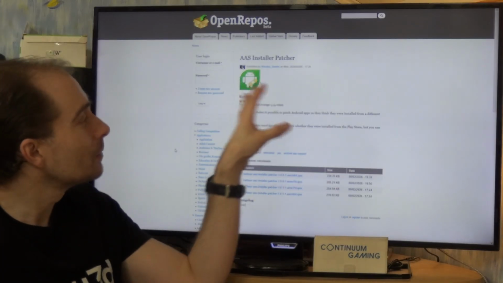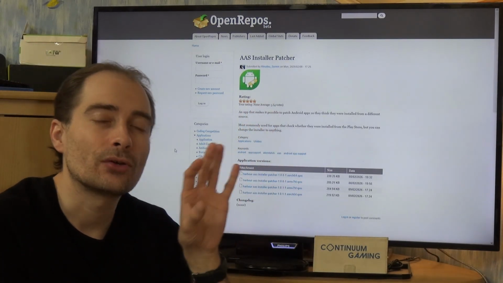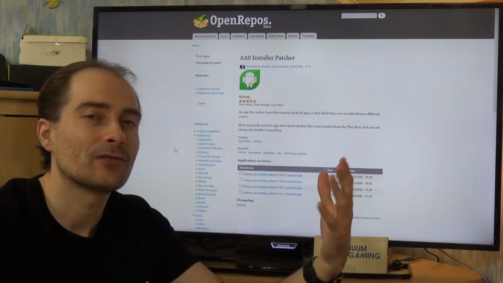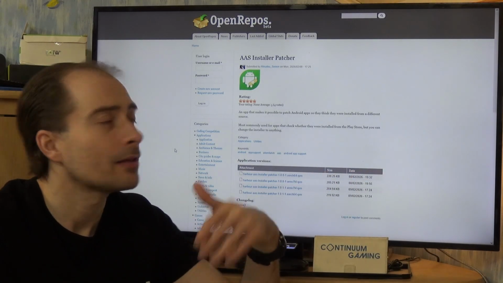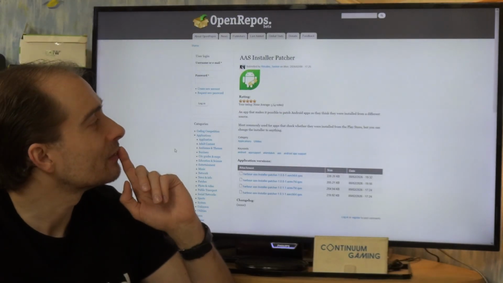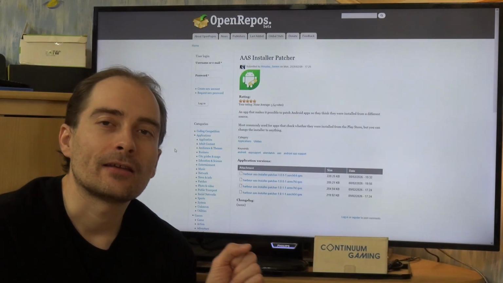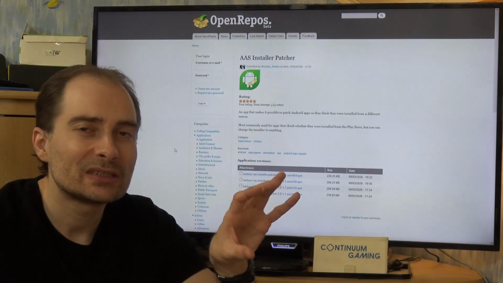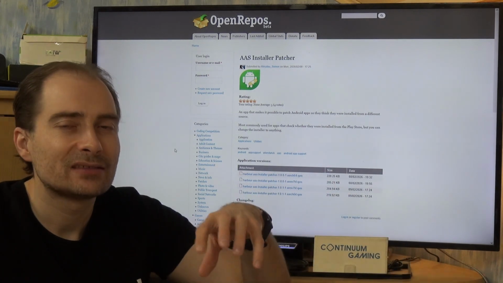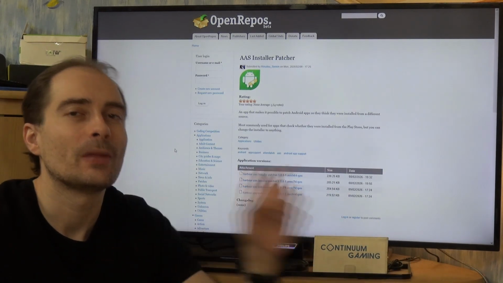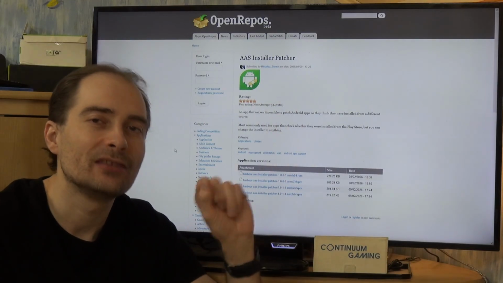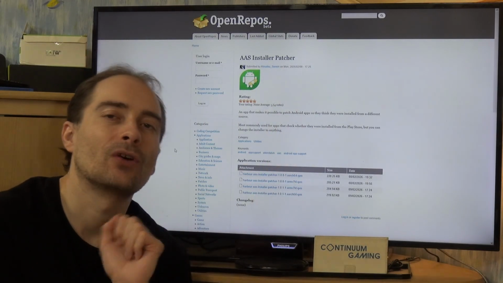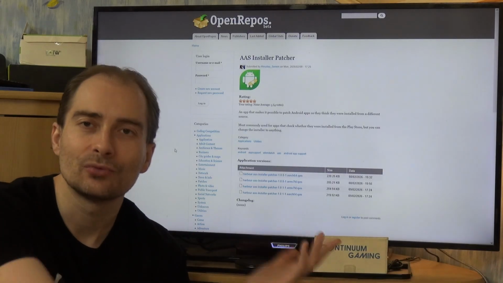All this small little app does is change a couple of different pieces of meta information about the app in the Android application support, more or less. If you use it, it overwrites the information about where the app came from and tricks these kinds of checks into believing everything is fine, that it's from where they wanted it to be.